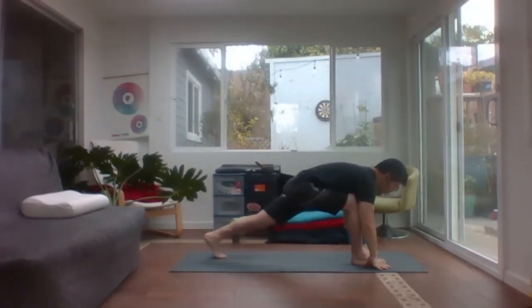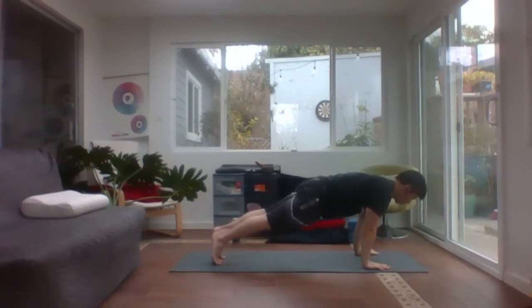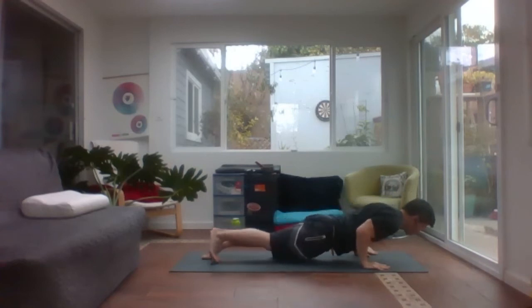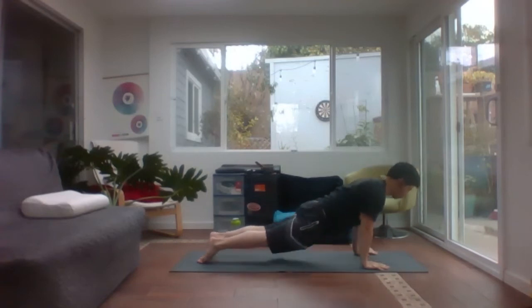High plank on the inhale, step back. Lower chaturanga as you exhale. I'm going to give you the choice, either cobra or up dog on the inhale. Lift your chest. Shoulders back. Downward facing dog as you exhale.